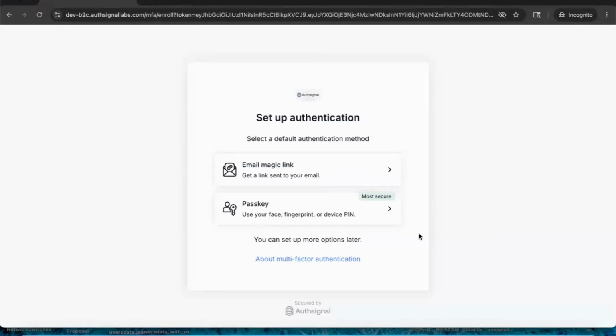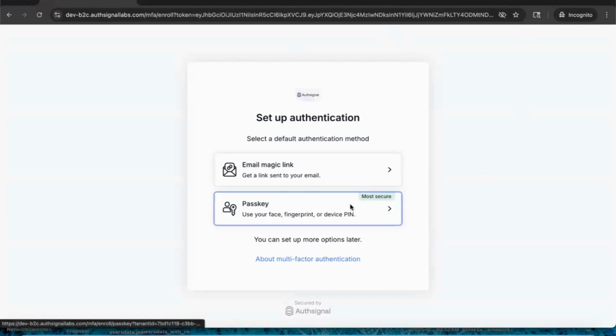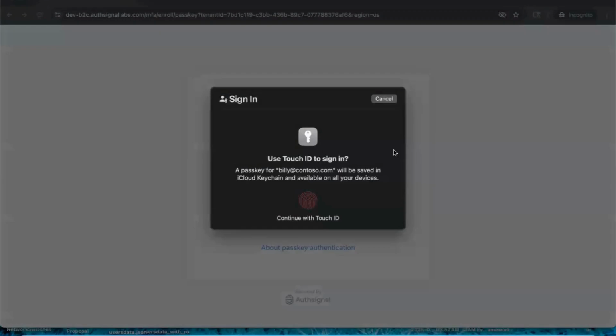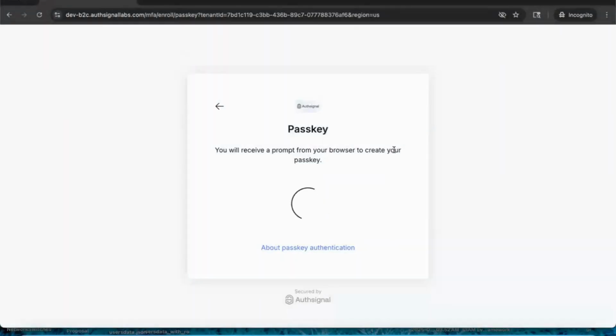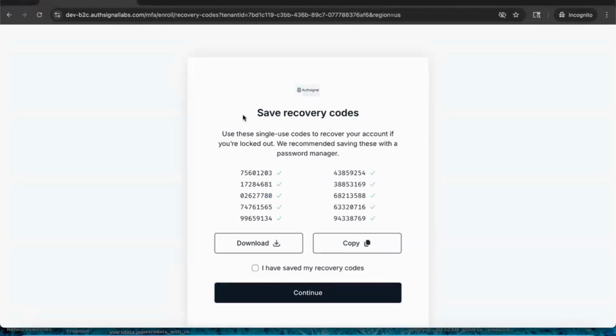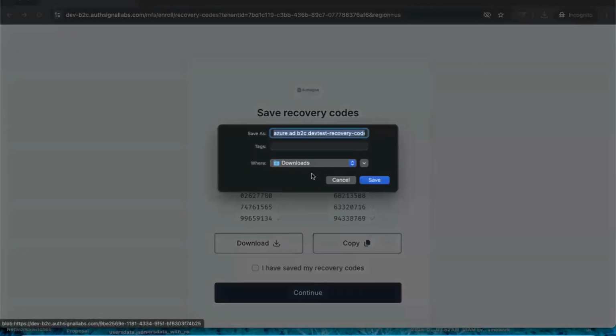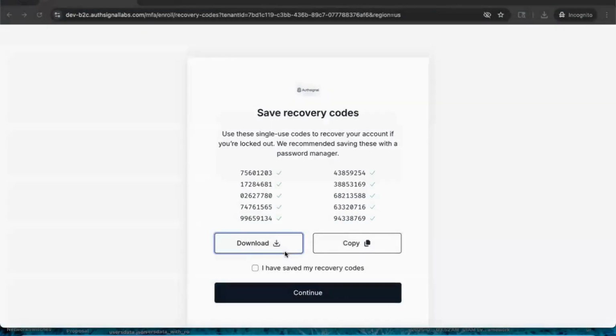So yeah, we can see that we land on this Authsignal page. The user got authenticated, that got created in time, and they land on this page. So we're going to click on setting up a passkey. It goes ahead and asks us for FIDO2 authentication, which on the Mac is that authenticator. You would get these codes, so you can download these codes, right? You can just download them and save them. I'm just going to click on I've saved. You can click on continue.